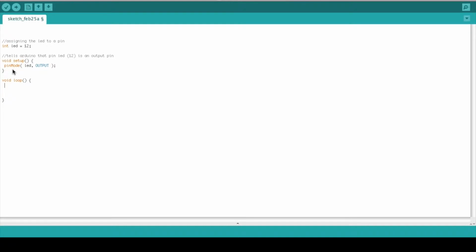So in this case we want to write out to LED, so we're going to use the digital write method, and we're going to write to pin 12 or LED. So we're going to digital write LED, and we're going to put it on high voltage. What this is going to do is turn our LED on high voltage, which will turn on the LED.